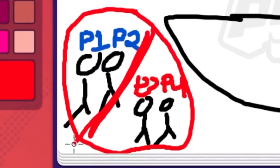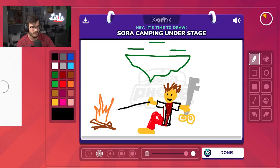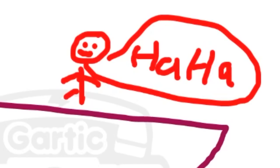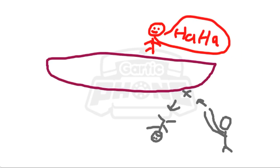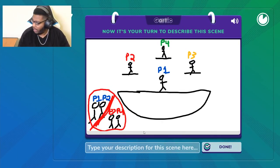It's not doubles. It's free for all. See? This makes sense. He's roasting a marshmallow on a stick. He's got his tent set up here too. Ha ha! There we go. The opponent's laughing at you because you bonked your head, okay? Oh, this one's great. This is my best drawing so far. By a lot. FFA. Free for all.